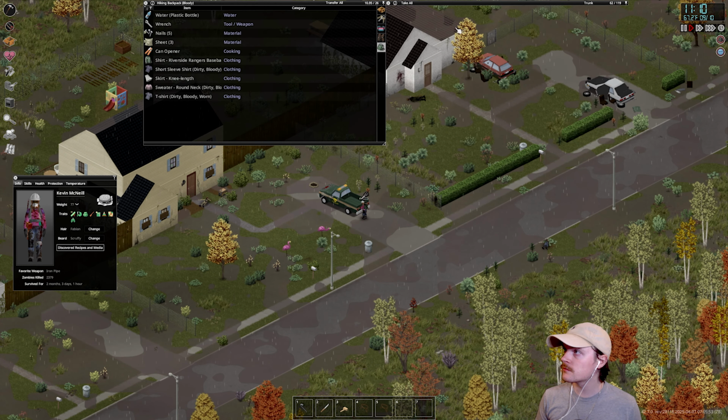Yeah, we gotta watch our weight, though. We don't want to become underweight. Pretty sure that affects our strength. Hoping all of this stuff can fit in here. Looks like it can.